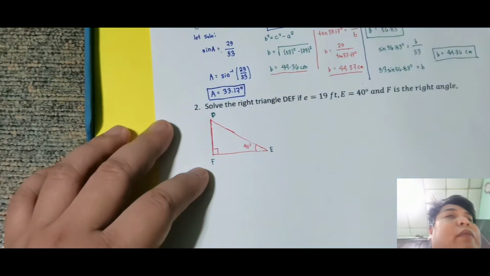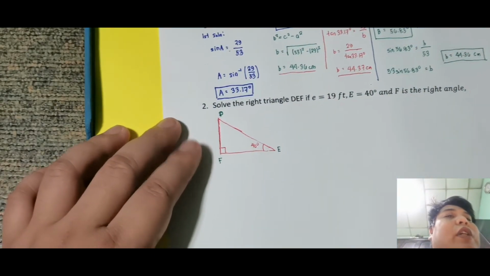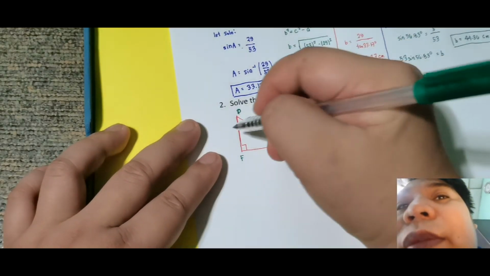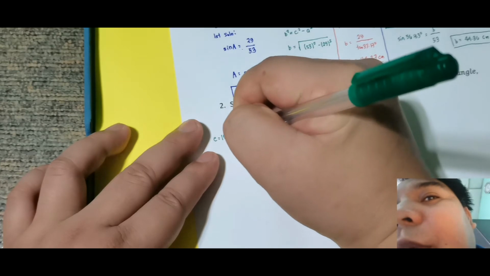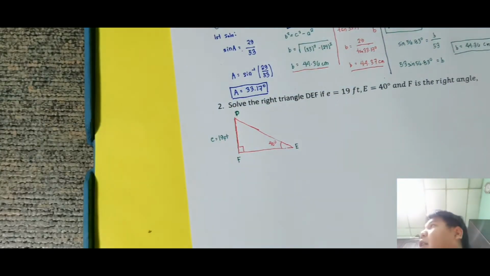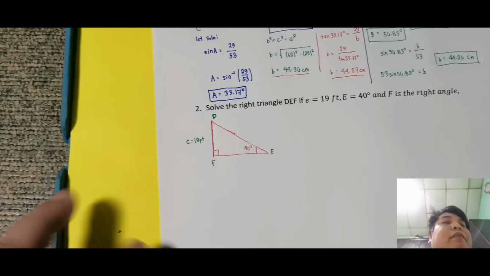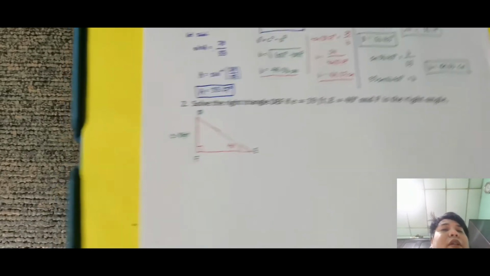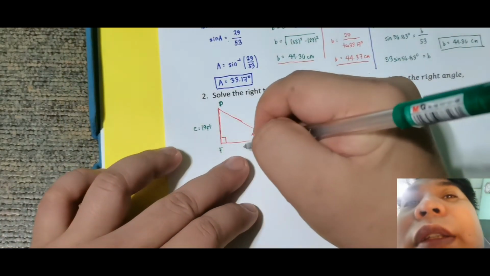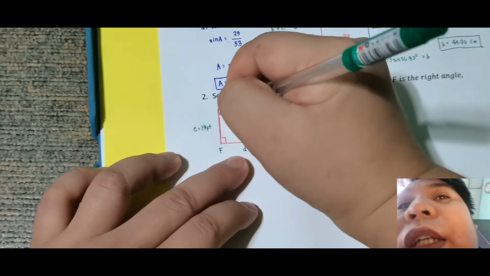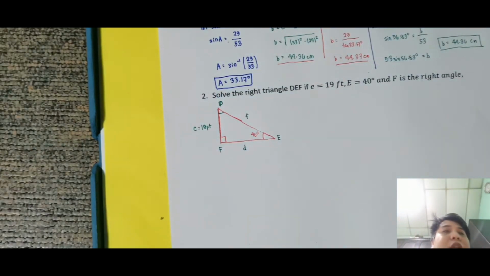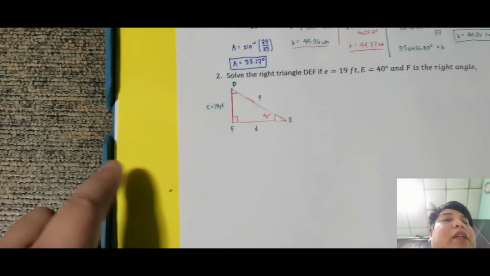Base sa drawing. Okay, next is yung measure ng E, opposite nito. So E is 19 feet. And the rest is yan lang. Wala nang iba. Okay, so ngayon hanapin natin yung measure ni side D, hanapin natin yung measure nito, tapos si side F. Tapos syempre yung angle D. Okay, so napansin mo dalawa ng angle na given. So napakadali nang hanapin ni angle D. So unahin mo na yun.